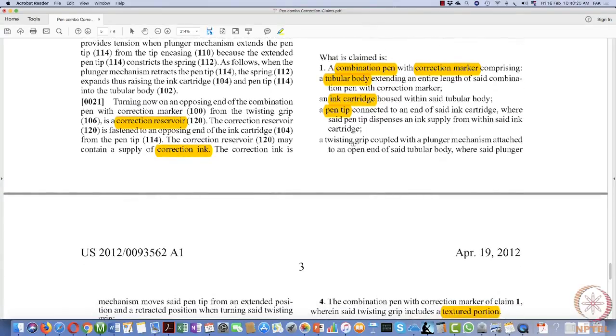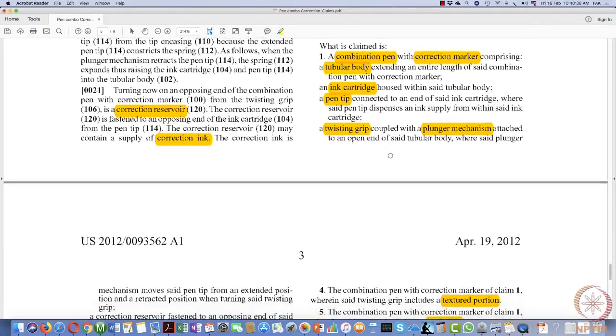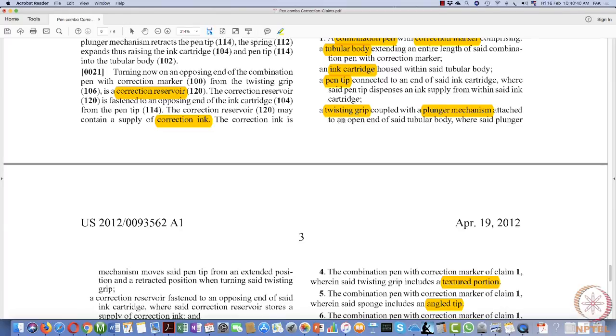Now, the fourth element is a twisting grip coupled with a plunger mechanism. So there are two things. The grip also has a plunger mechanism attached to an open end of the said tubular body. To an open end, because the tubular body has two open ends. Or you could also call it the upper end or the lower end, depending on how you have described it.